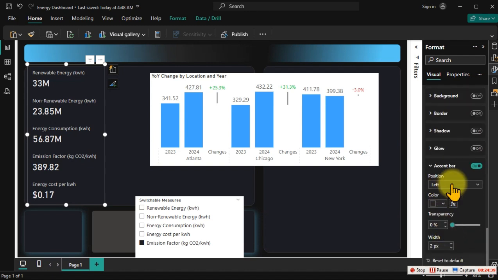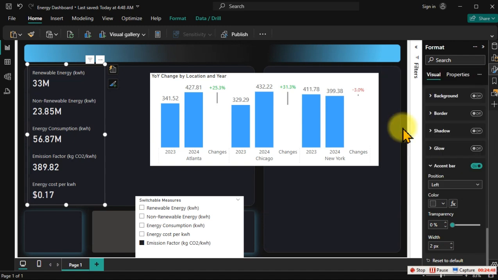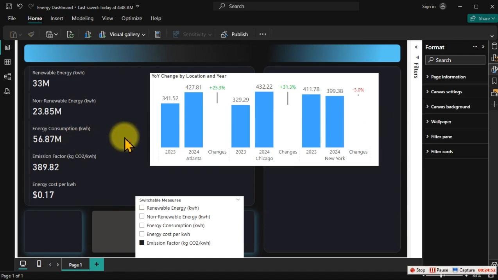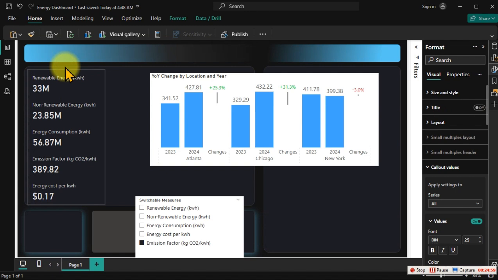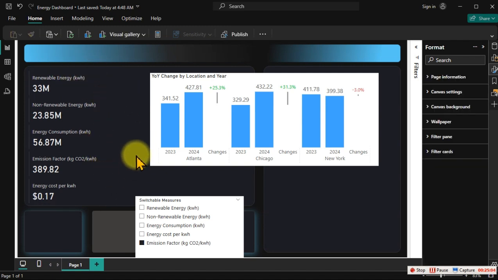We can now see we want it to start from the left, right? Choose the left, and the left is what we have chosen. So I'm going to choose this color here. All right. So we have something like this, not showing too bright, but it actually gives us something good to work with. So I can bring this down a little bit, just a little bit, something like this, because I want it to fit in the middle of it. All right. This looks perfectly okay. Exactly like what we want to see.